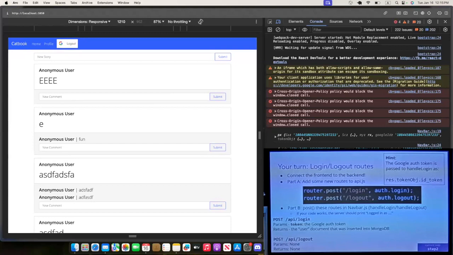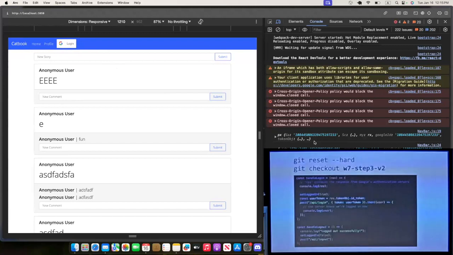So this essentially means that auth.login is working correctly because we're getting the user back. And if we were to log out, then we still have logged out successfully. All right, cool. So now this step was really big and there was a lot going on in this step. So we're going to take a little bit of time to talk about what's going on here.